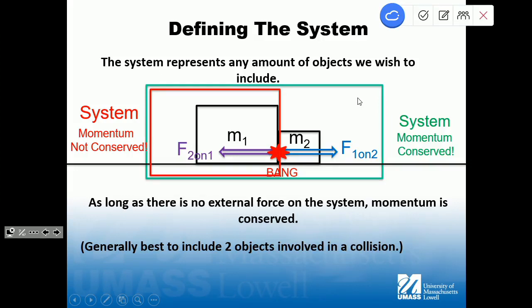Go back to the example in this book. If they're standing at rest, they have zero momentum. I push them, they don't have zero momentum anymore. Their momentum is obviously not conserved. But if my system is them and me, then the total momentum of that system should be preserved. And the way you reason that is when I push them, they're pushing me back. So if there's no friction on the floor, when I push them that way, they're pushing me the other way. That makes sense? So it's a question of what you define as your system before you can start conserving momentum.